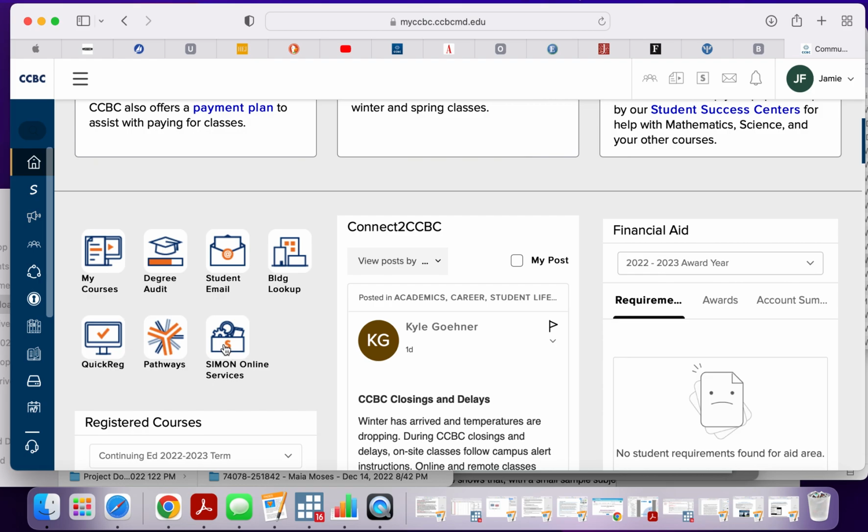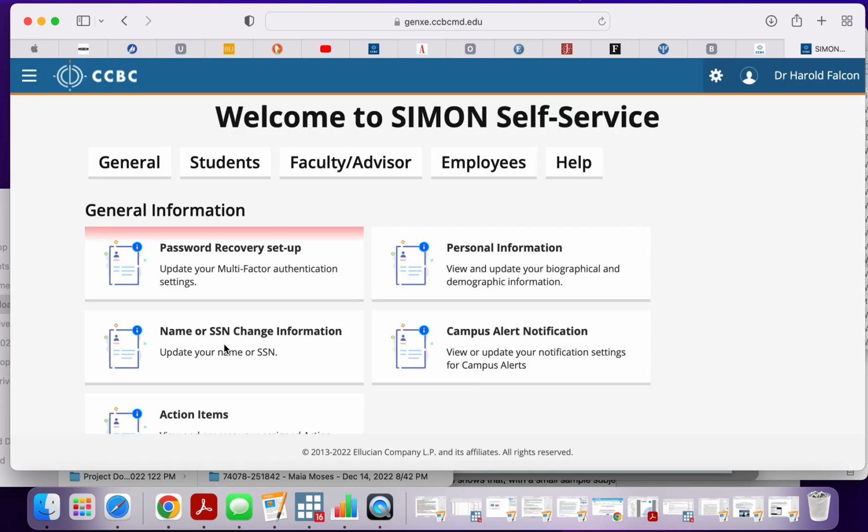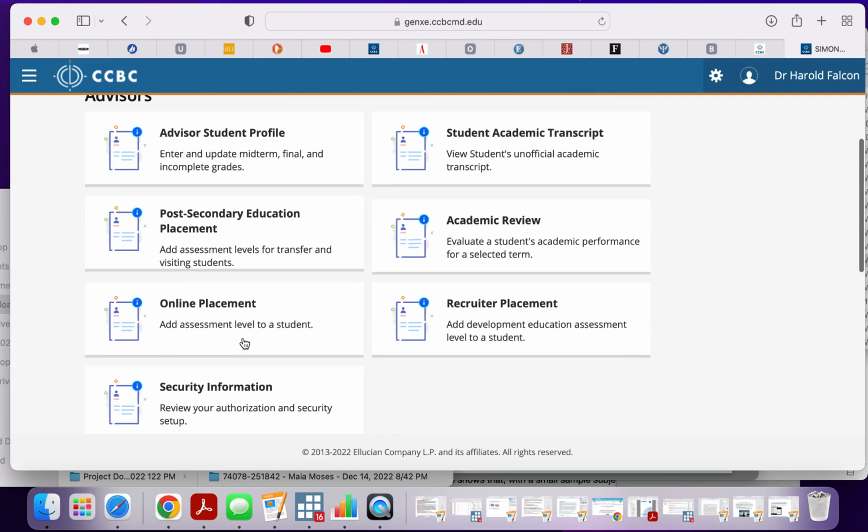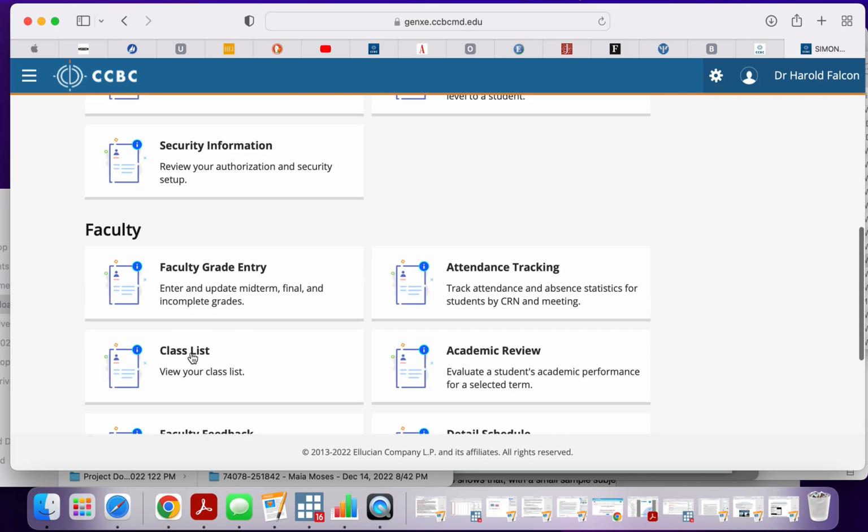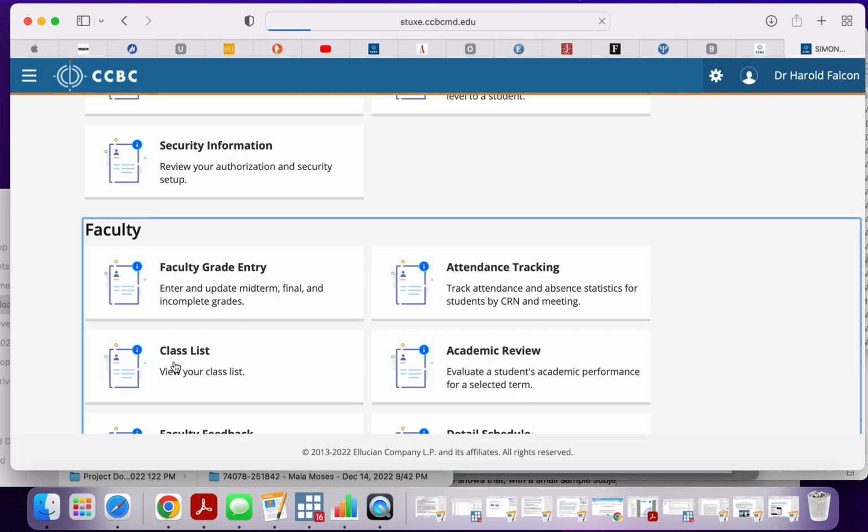That's the thing I couldn't remember the name of. Go to Simon, faculty advisor, class list, and then select the class and the semester.